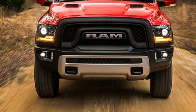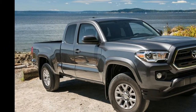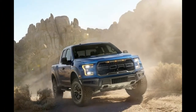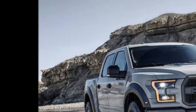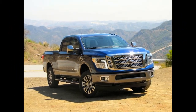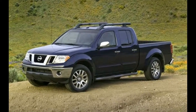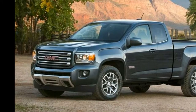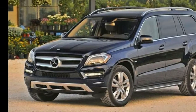2016 Ford F-150 Raptor – 11.2 inches. Before discussing the 2016 Ford F-150, it's worth noting that Ford has yet to reveal full specs for the next-gen 2017 Raptor, the F-150's high-performance off-road variant, which is likely to raise the bar above 11.2 inches — the ground clearance of the previous generation Raptor. The new one will undoubtedly go higher. As a bonus, Ford's four-wheel-drive trucks offer two EcoBoost engines for an exclusive combination of brute force and fuel economy, with 8.8 inches of standard ground clearance on rear-wheel-drive trucks.